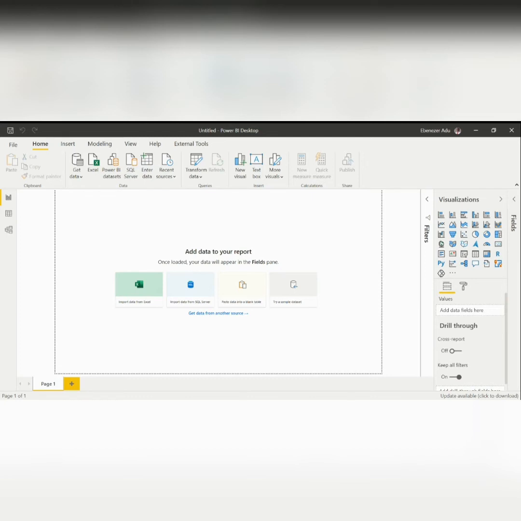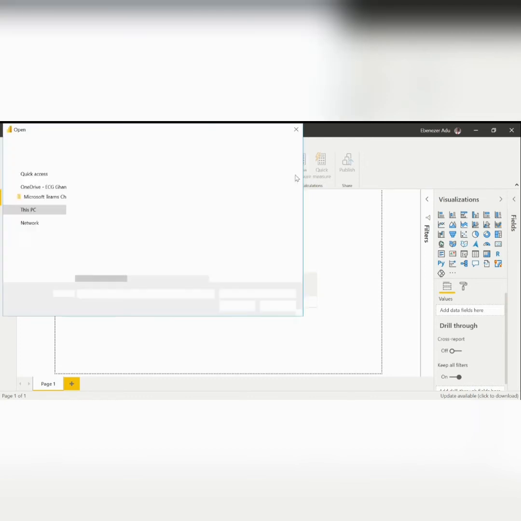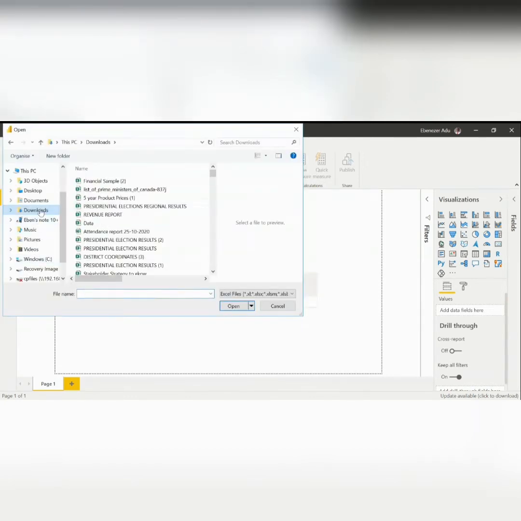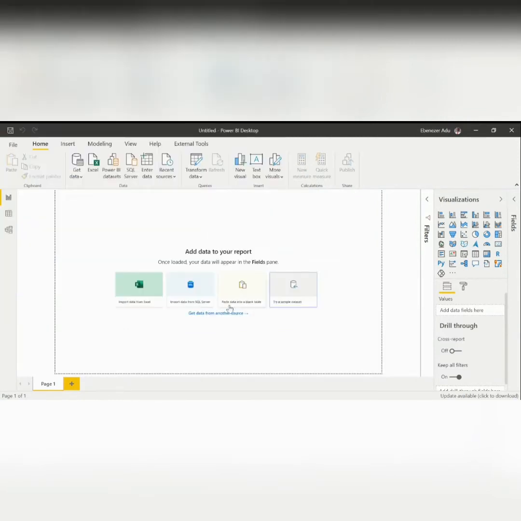Okay. So let's maybe go and get data from some Excel sheet. It's in my financial sample. I open. So I'm going to get that data, which is similar to the sample data that you saw there. And it's pretty much what it is.